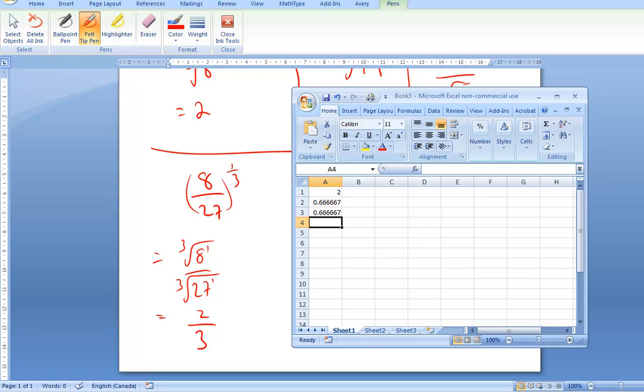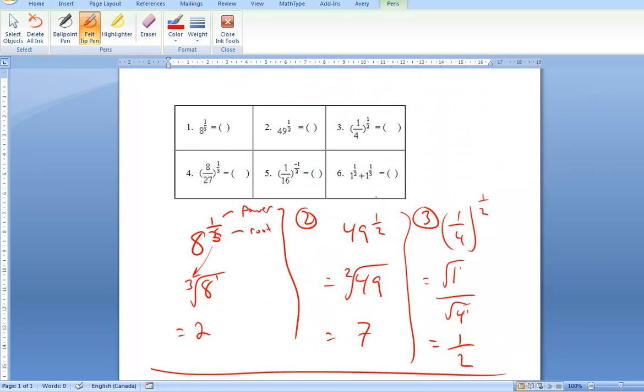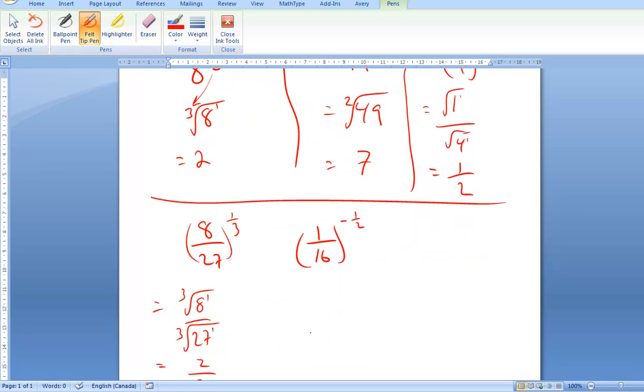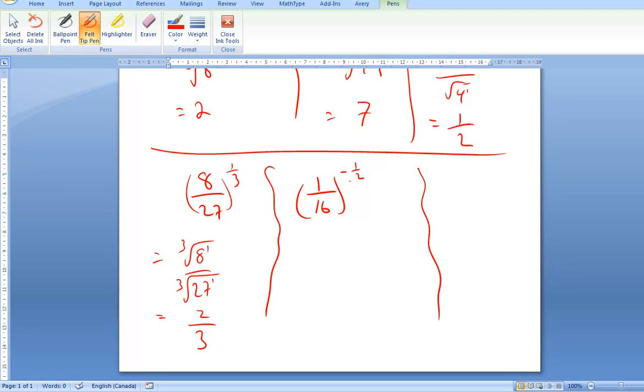If we go to the next one, minimize this one. What is it? 1/16 to the negative 1/2. 1 over 16 to the negative 1 over 2. Okay, so what really bugs me on this one is that negative sign is really going to mess me up. So I think I'm going to deal with it first. Remember, the negative sign means whatever's in here should be flipped upside down. So if it was 16 over 1, it becomes 1 over 16. Or if it's 1 over 16, it becomes 16 over 1. And then the rest of the exponent stays as it is.